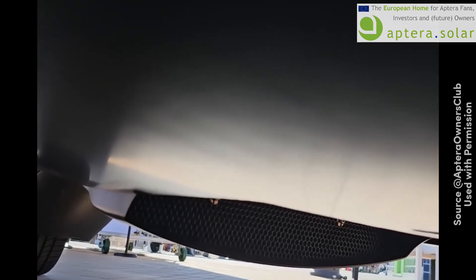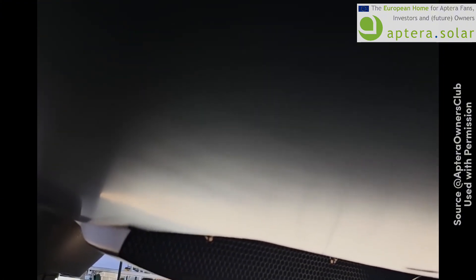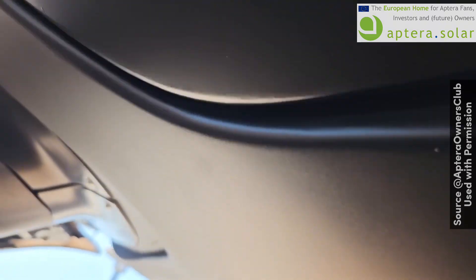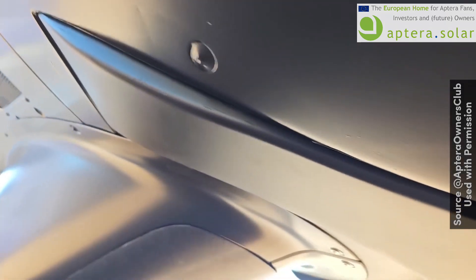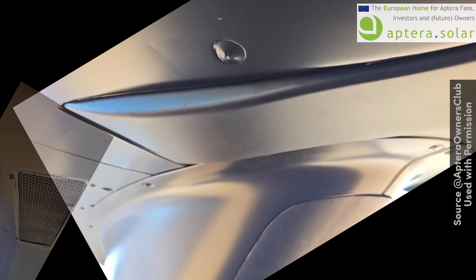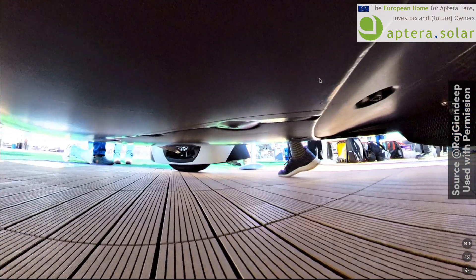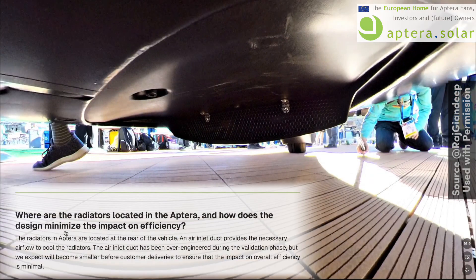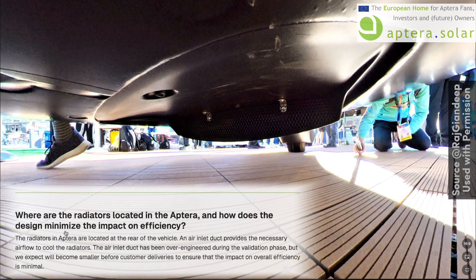My phone is about a little over six inches long, and the ground clearance at the midline is about six inches. The air intake splits into two — there's a radiator on each side. It splits the airflow into the radiators on each side, and that grille is the air exhaust area. They don't yet know how much impact this is going to have on the aerodynamics — they'll be testing that over the next month or two. One of the engineers said this is over-engineered at this point and it will be smaller for production.